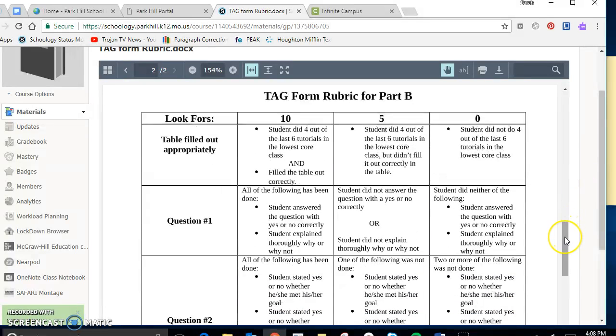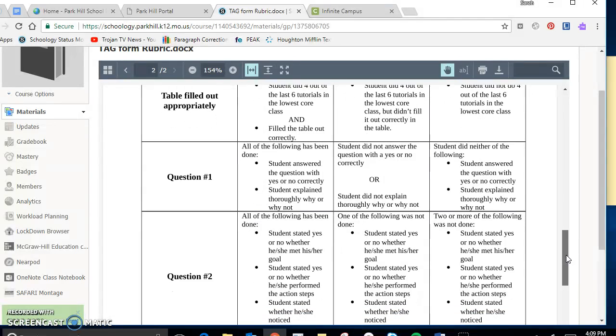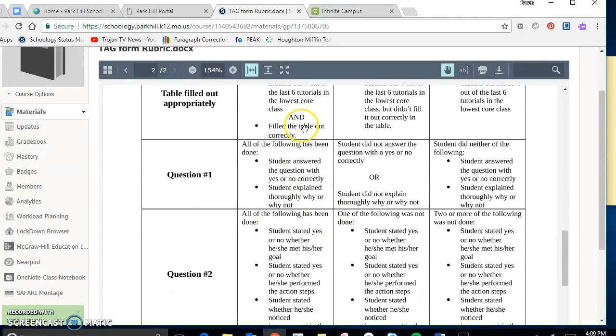And you're going to tell me if it is a math, English, social studies, science, or other. For you guys, it should be one of those 4 core classes. You're going to mark where the question came from, whether it be Cornell Notes, your homework, a test or a quiz, or if it's classwork. And then you're going to tell me the grade you got on each of those tutorials. So if you look at the chart, you're going to fill out all of those things.